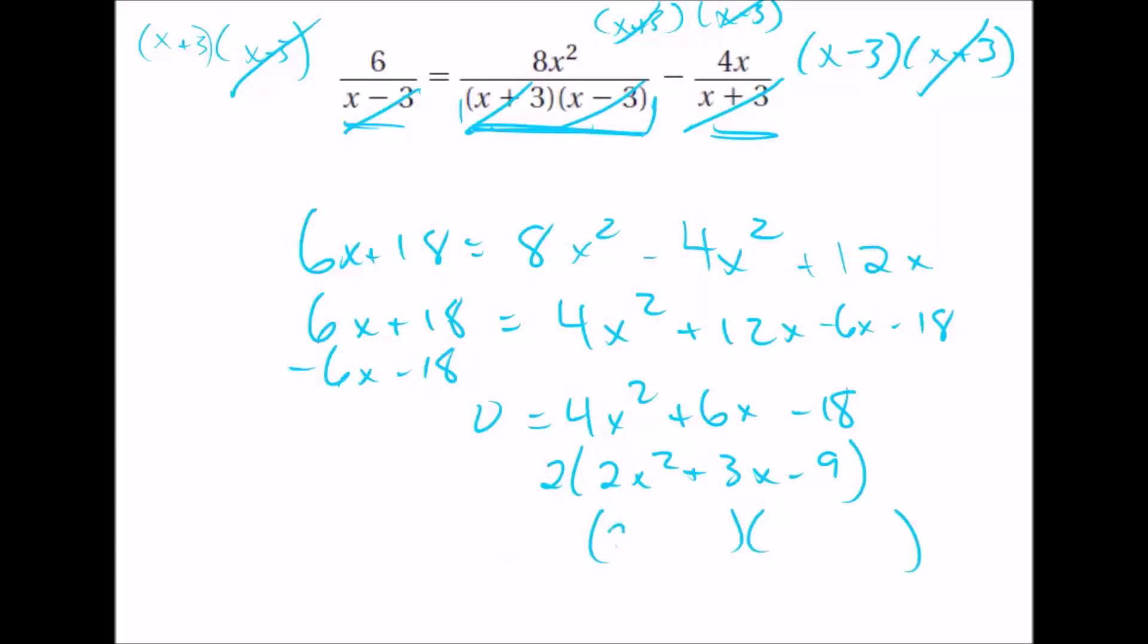Then I'm going to be looking for the factors that give that. So I know one of these has to be 2x, and one has to be x. You know, we've looked at a few different ways to factor things like this, and it just continues to be tricky, right? Like it just continues to be a problem.